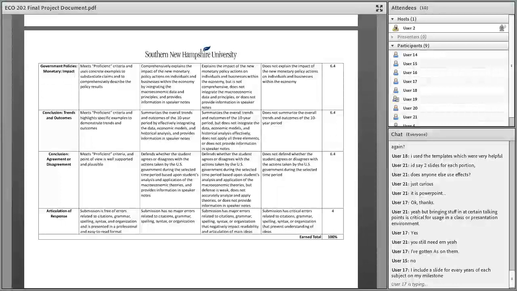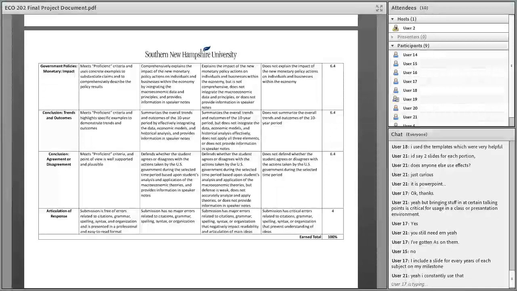Usually, the final that we use as the exemplary and as the example for everybody to refer to has about 36 slides in total for the final project. And that is considered a lengthy final, but the student that did it went into a lot of detail in her speaker notes when she researched her decade. I think we're good.